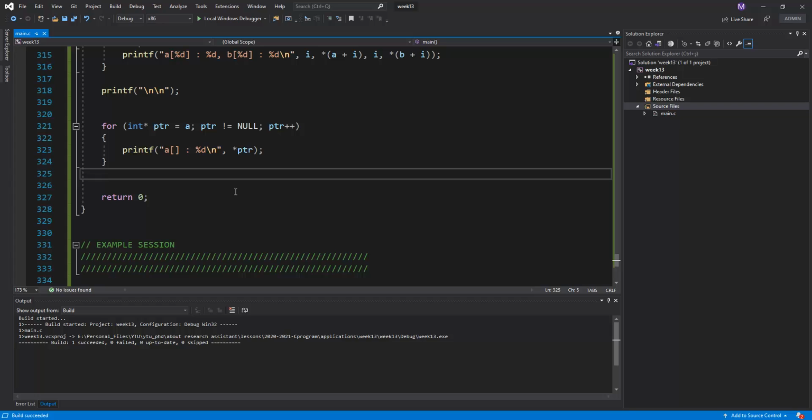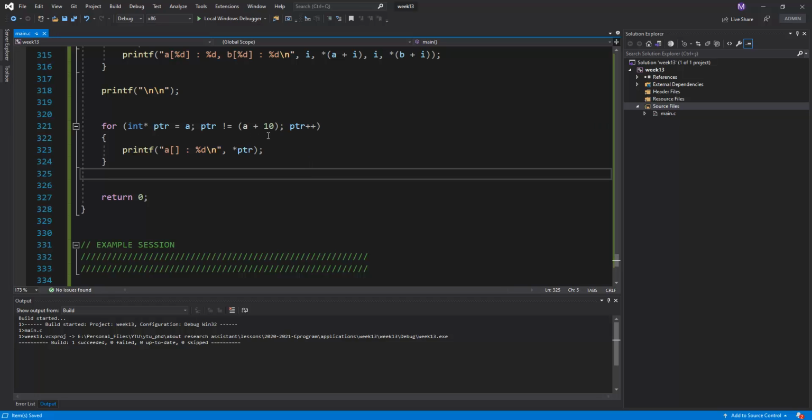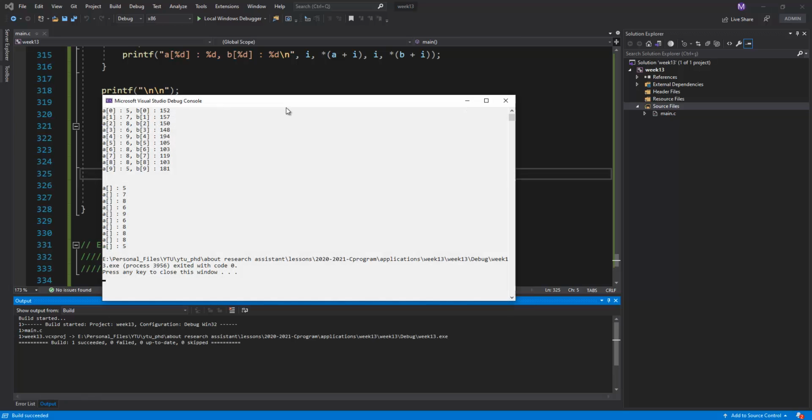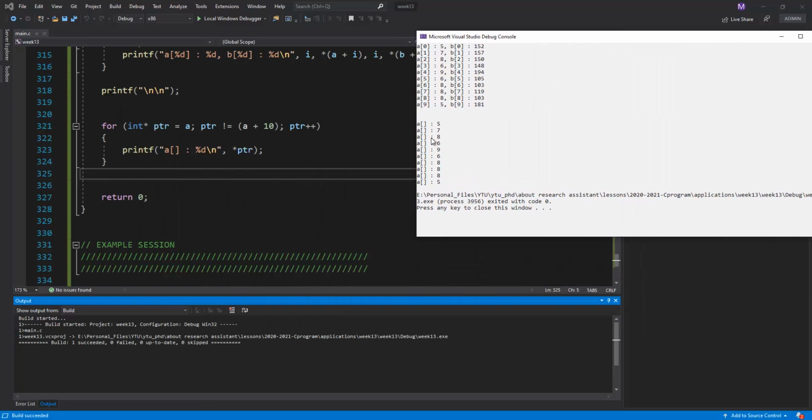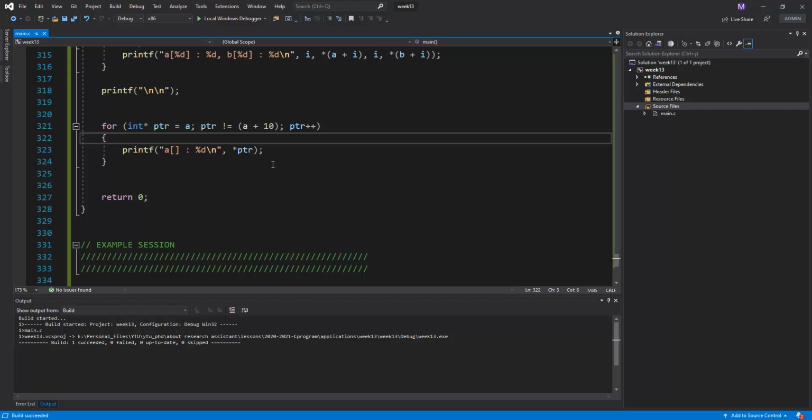We should define the size of these things, and so a plus 10 can be used in this notation. And if I run this program, this is our main process. This is advanced, I know, but you may use this phrase in the C or C++ programming language.